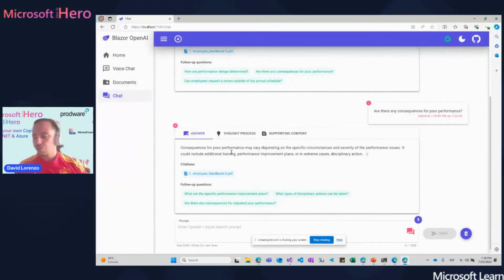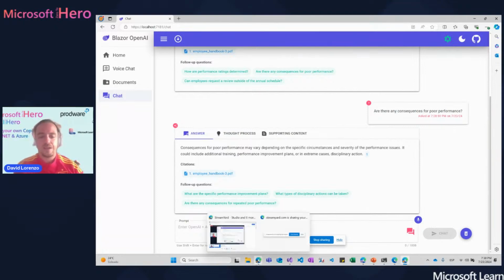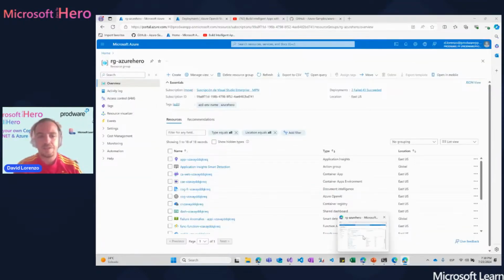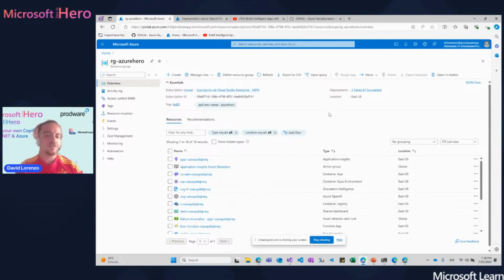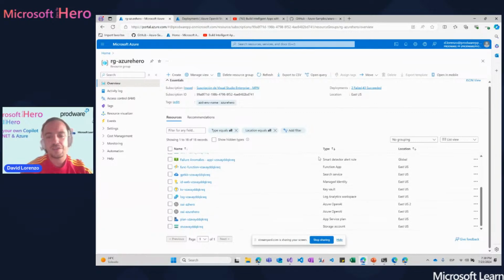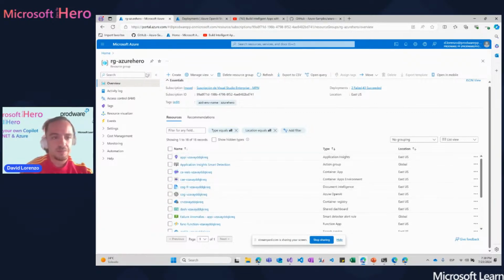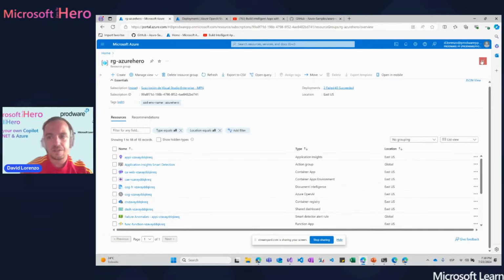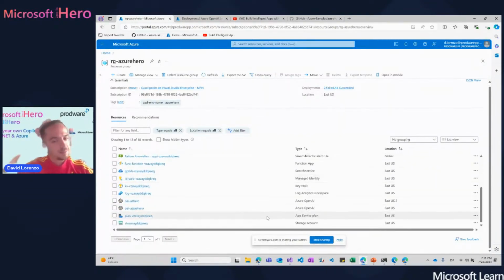Okay. So we will take a look now a little bit at Azure. We have 2 main parts of this application. We will see all the code of the API later, but first I want to show you what components we have in Azure. So basically, we have here a resource group with all the components, and I will show you the main ones.